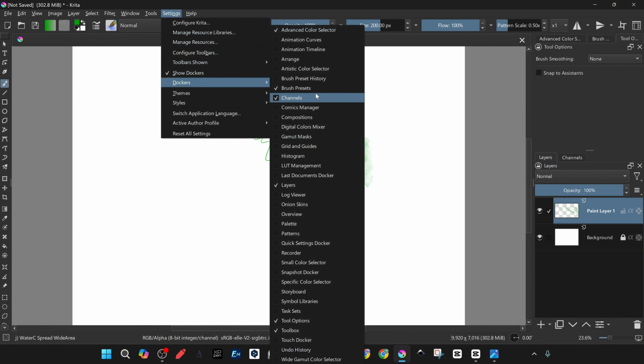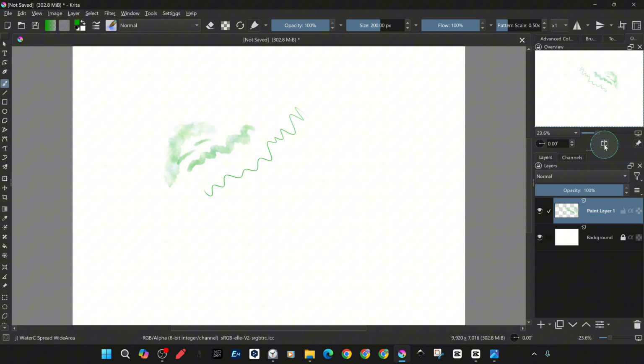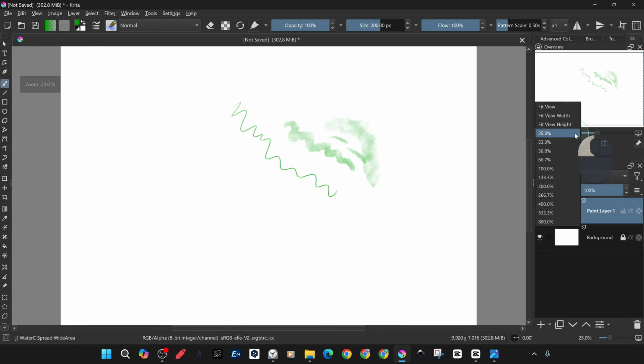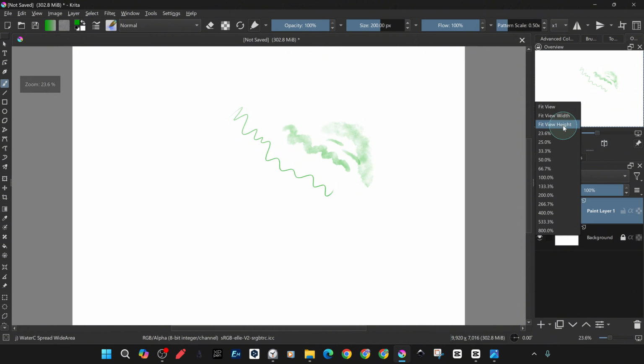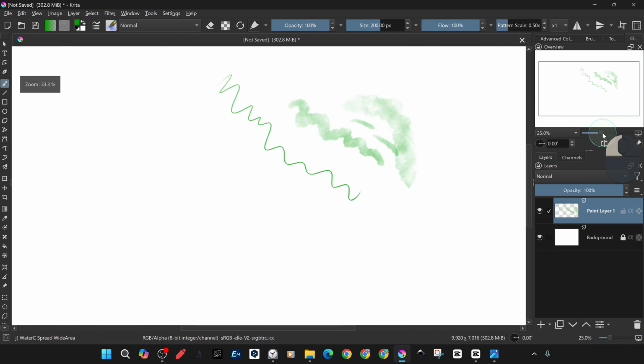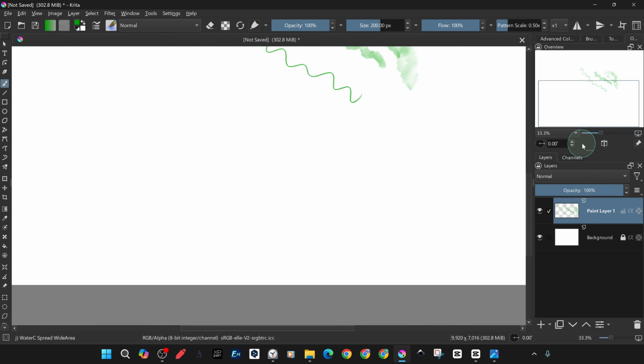Now we quickly move on to make other changes. We also add the overview panel from the dockers to the top section. I recommend adding it for its practical preview and other benefits for large and detailed projects. Photoshop has a slightly more primitive and simple version of the Canvas Preview tool. In Krita, the Canvas Preview tool, like many other tools, is equipped with superior features for ease of navigation.